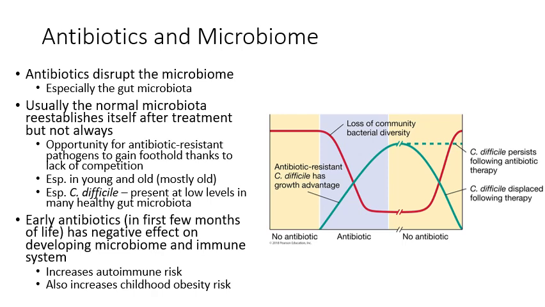So that can happen at any age if you're taking antibiotics, it's always going to disrupt your microbiome, that's for sure. But if you're taking antibiotics really early in your life, like usually in the first few months when your microbiome is just being established for the first time, then that is extra bad. That's going to have a negative effect on the development of your immune system that can possibly persist throughout the rest of your life. That is going to increase your risk for autoimmune diseases because the immune system never learned that your microbiome belongs to you, because it was disrupted when your immune system was trying to learn that information. Also, it's been linked with increased risk of childhood obesity.